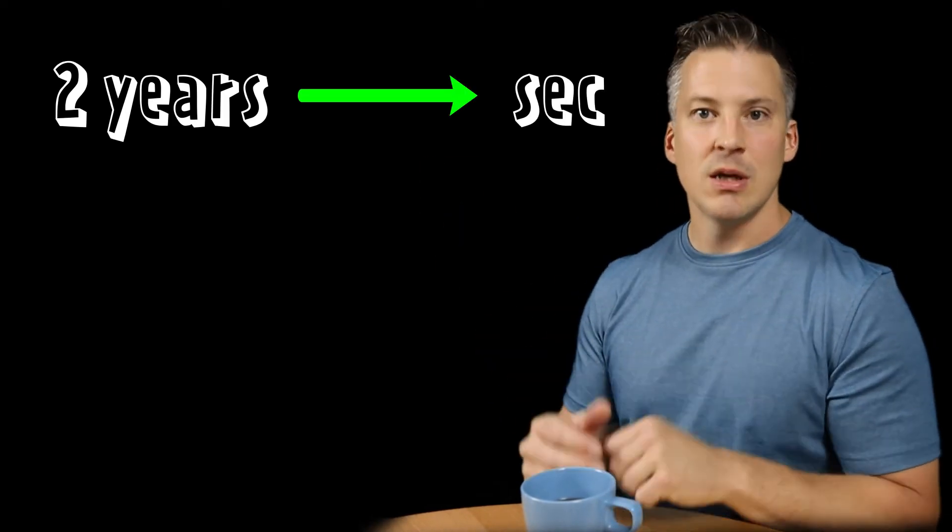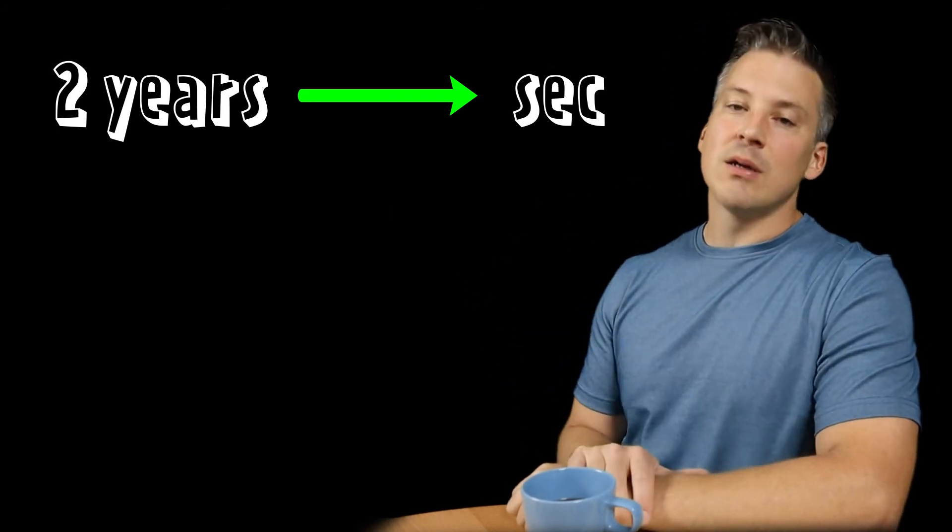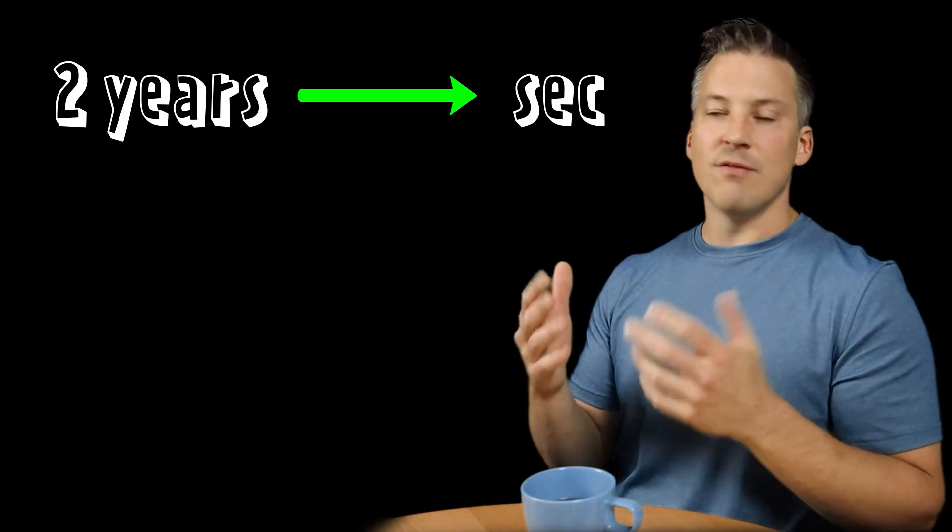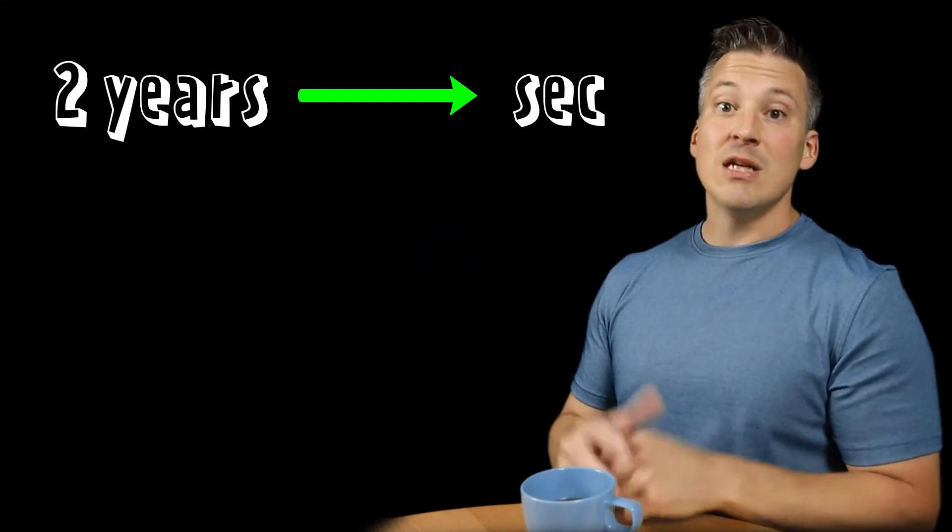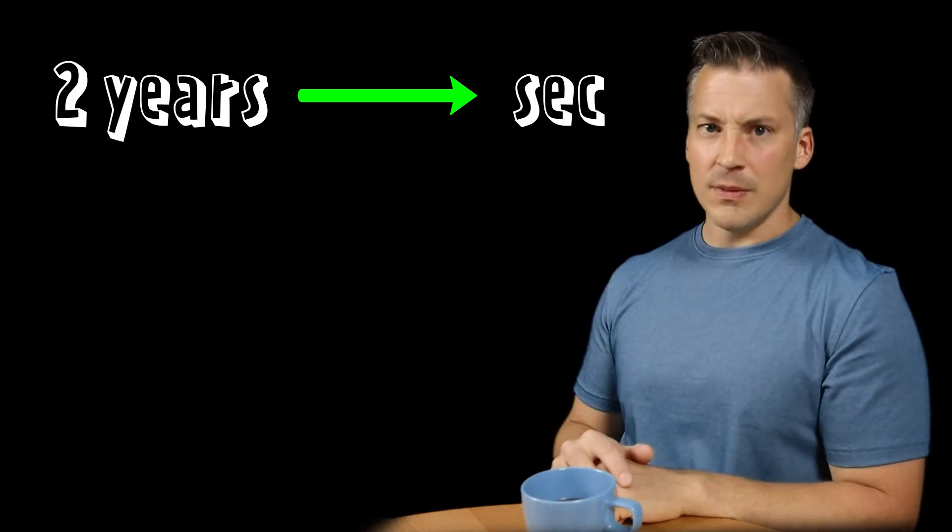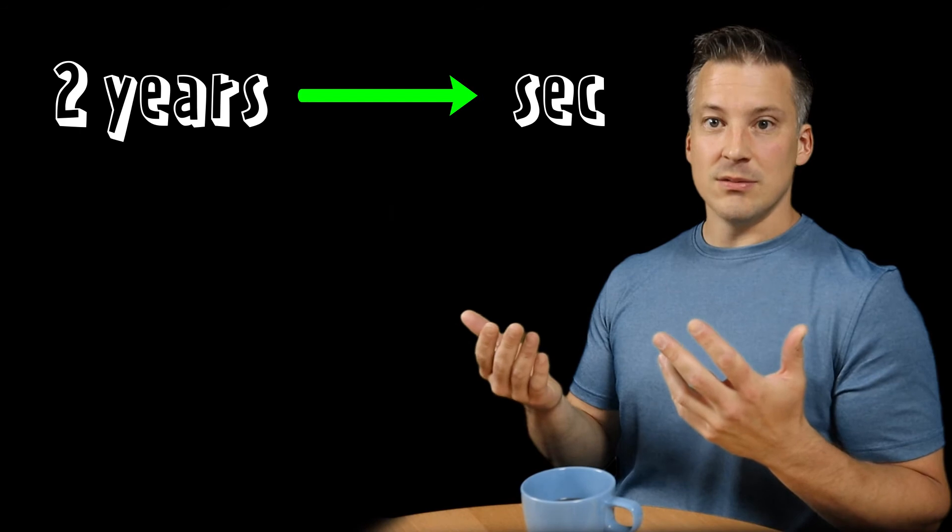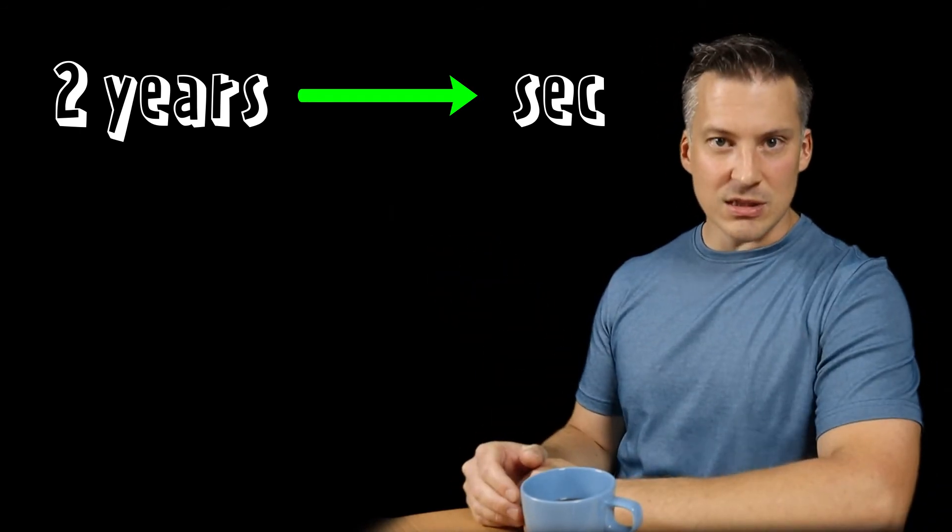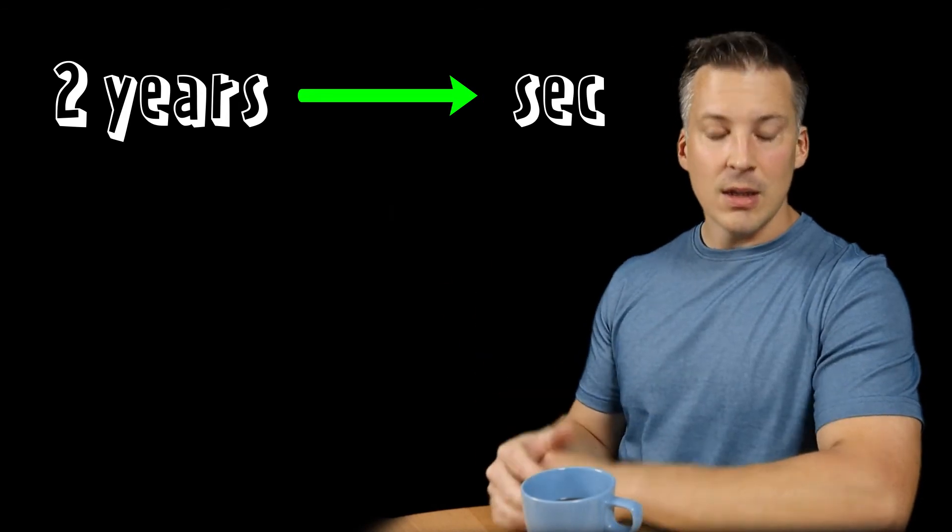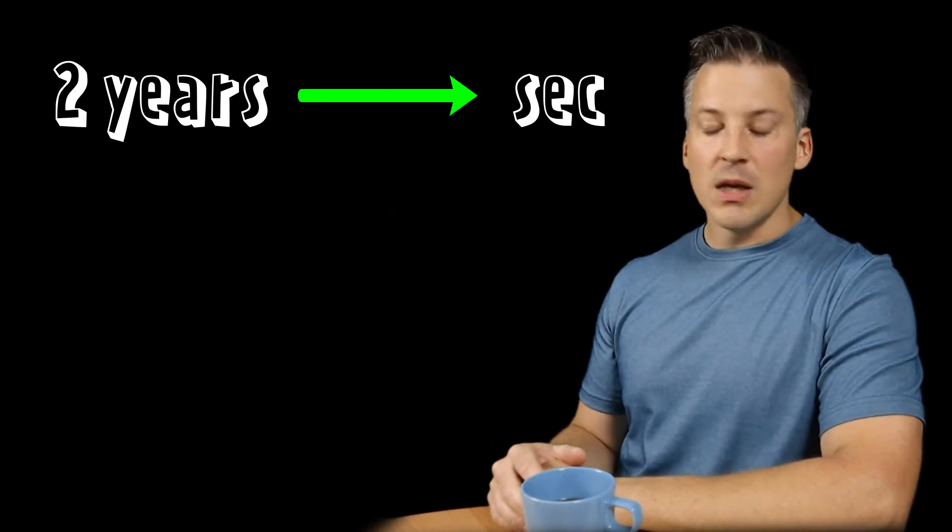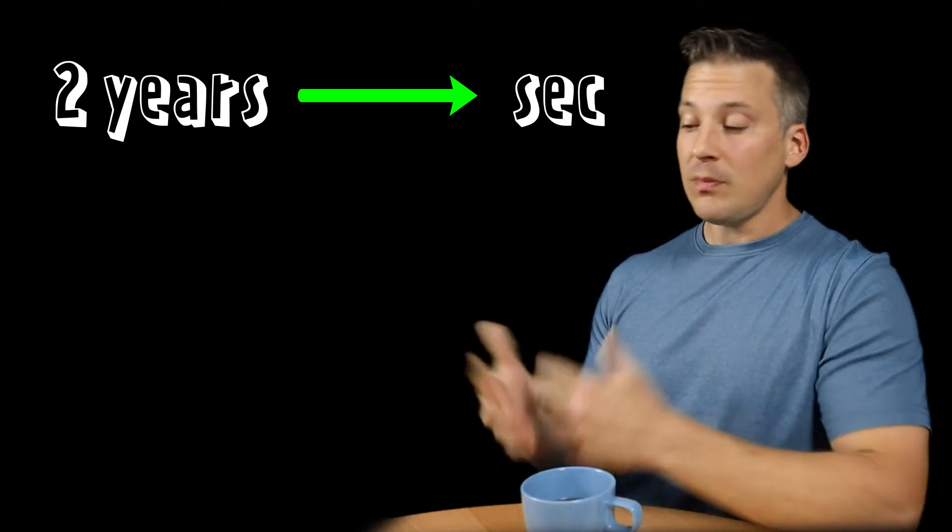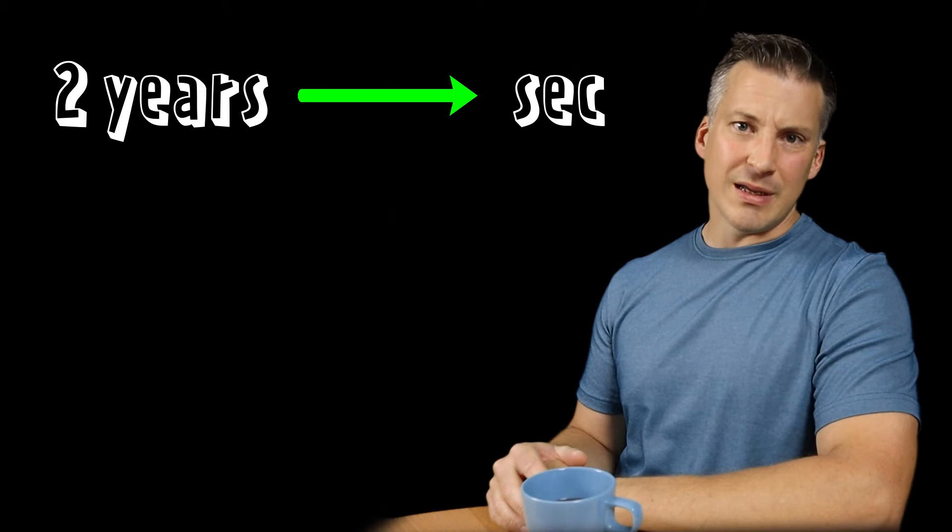So for this video, why don't we take a look at converting two years into seconds. How do we do this? Well, it turns out that I always like to think in terms of if I can figure this out in one step. In order to do that, if we want to convert from years into seconds, we need to know a relationship between how many years there are in a second or how many seconds there are in a year. Now, if we don't know that, that means that we cannot do this in a single step.